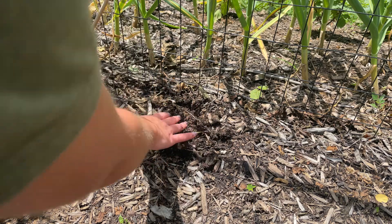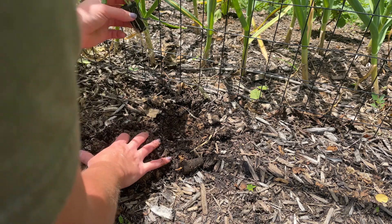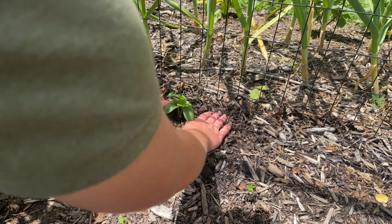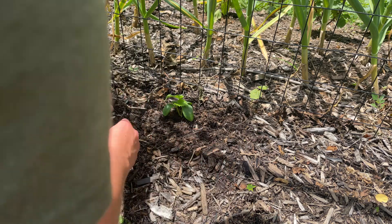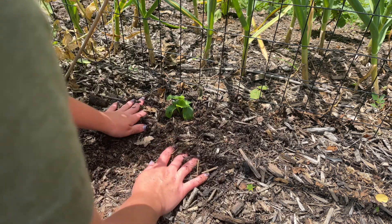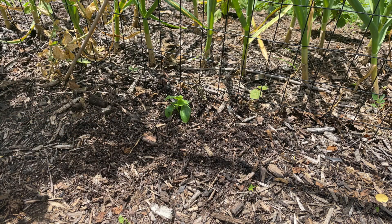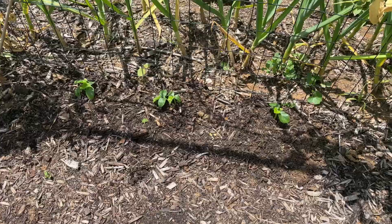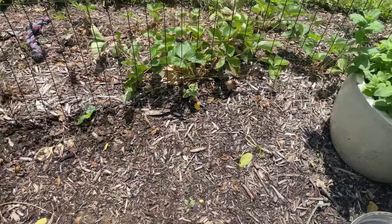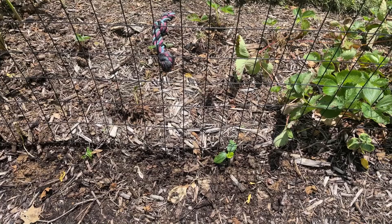To plant our cucumber, we're just going to dig a little hole and pop him down inside, placing him at soil level with the sponge. He should be really happy — we just had a ton of rain last night, like a deluge, so the soil is very moist. I've popped three cucumbers here and two over here, so hoping they do okay.